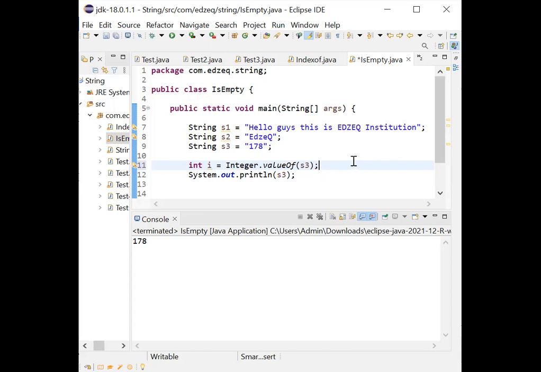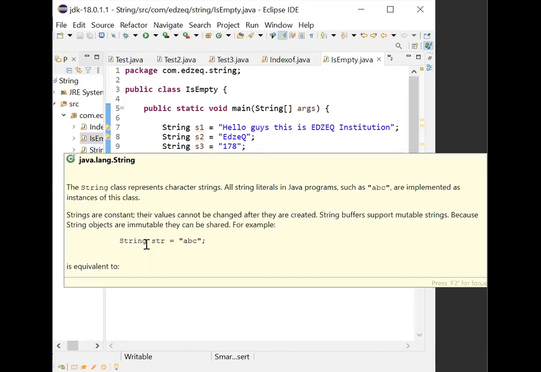Right. So just see here. Here you are using the integer data type, and the variable is I. In that I, you have given the integer value of S3, the value in the variable S3. If we give the reference to I and call it, just observe. So it can be considered as an integer, but that value is stored in the string memory.